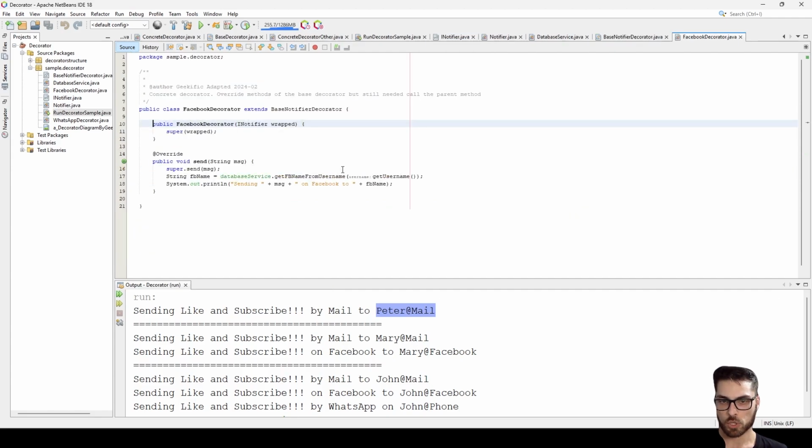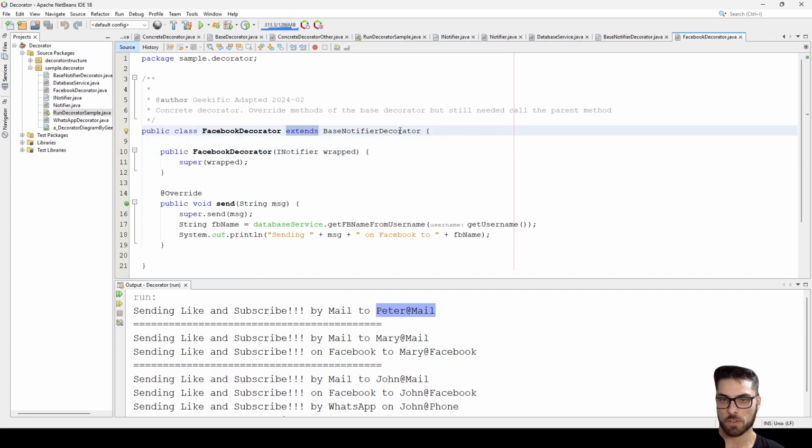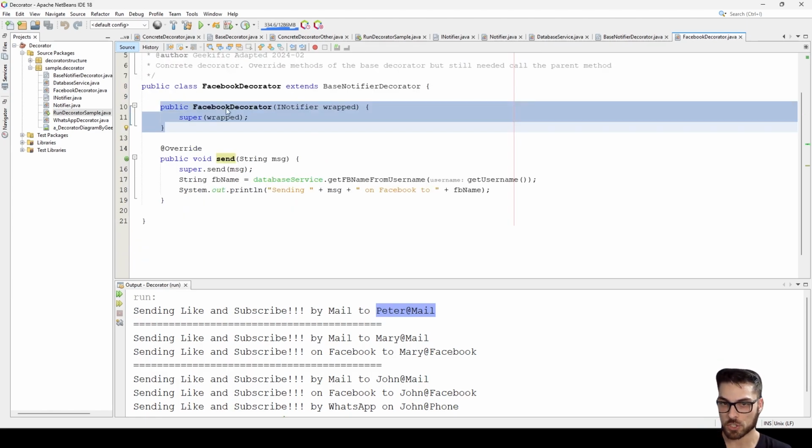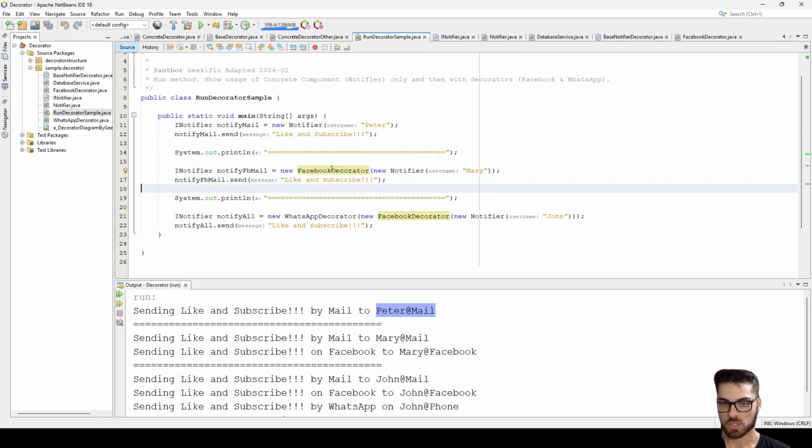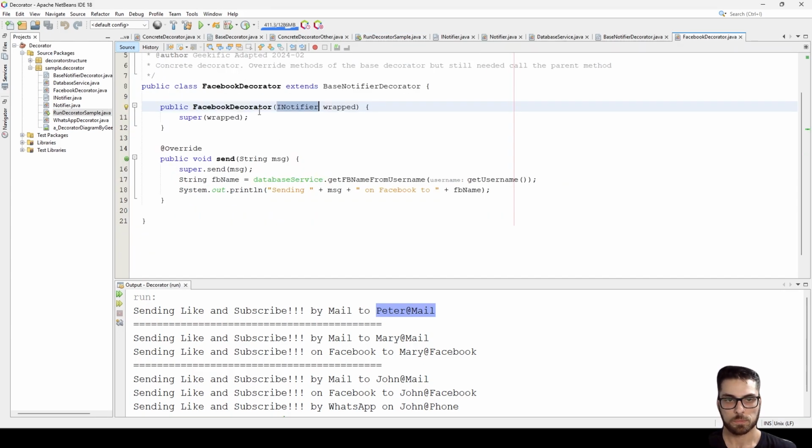If we go to Facebook decorator, it is a child of base notifier decorator. We see the constructor that has a reference to iNotifier. So again, from the main method, in the Facebook decorator constructor, we passed the new notifier instance. Back to Facebook, it's right here, it gets passed to the superclass, which has the reference also to iNotifier.